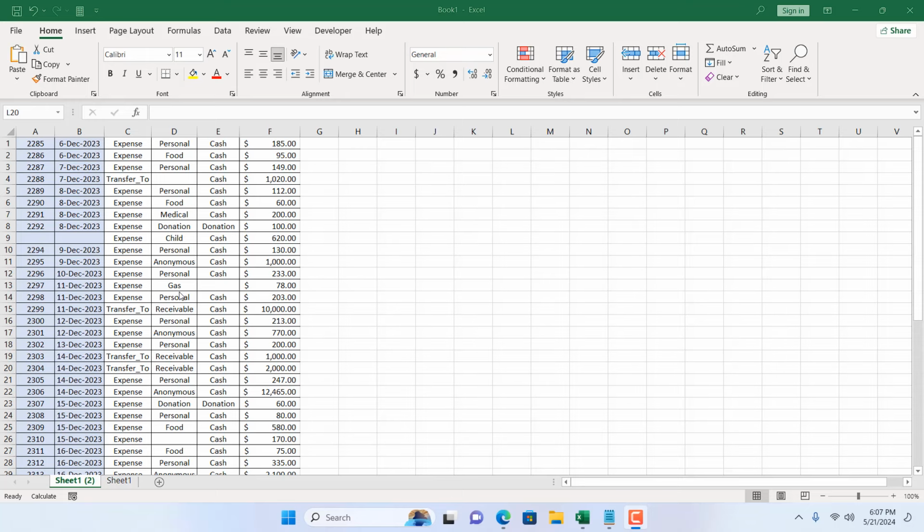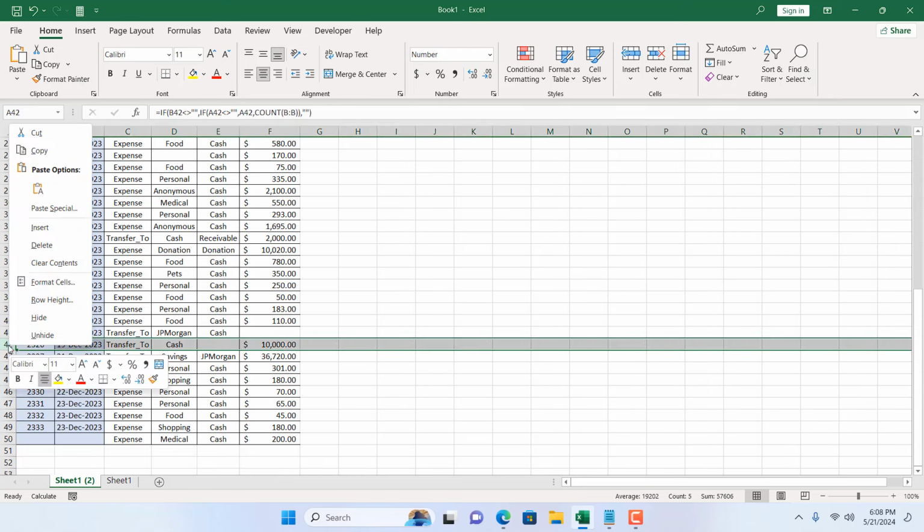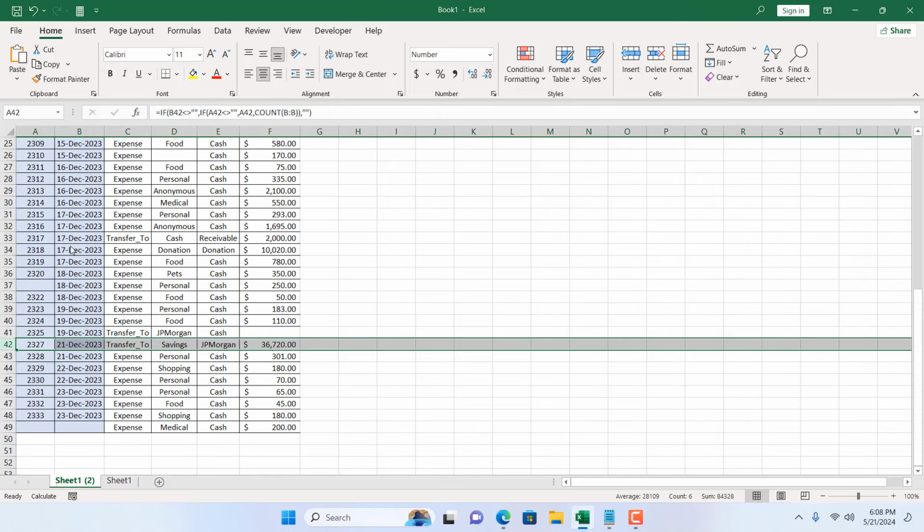Take a look at this worksheet. We have an income and expense dataset here, and there are a few blank cells. Like here we have a blank, here we have two blanks, here we have a blank. Here is the scenario. If a cell is blank inside this data range, I want to remove the entire row, like this. So this cell is blank. I'm going to right click and delete the entire row.